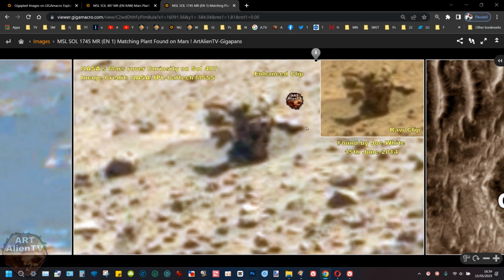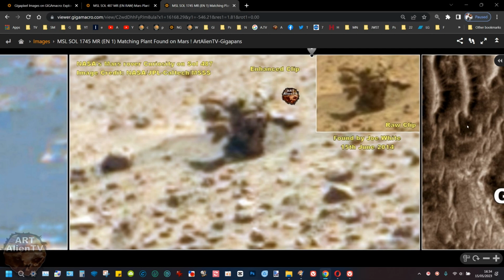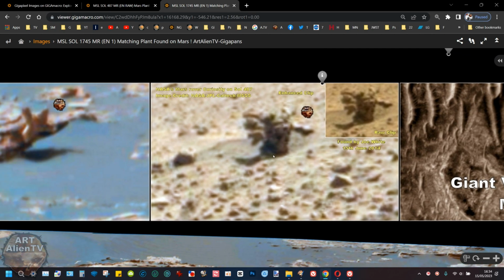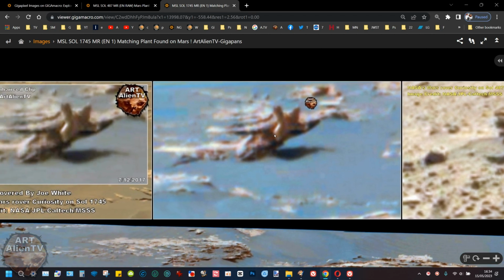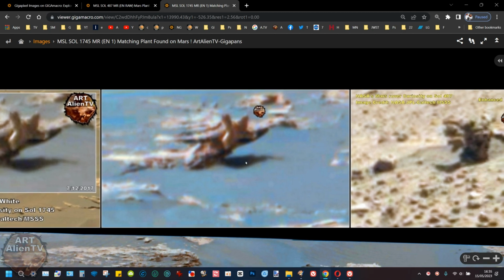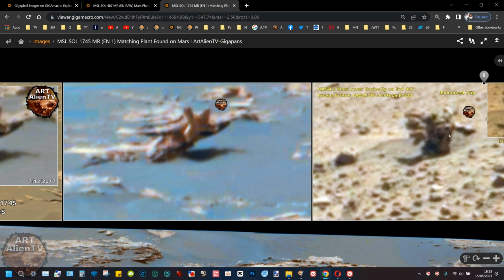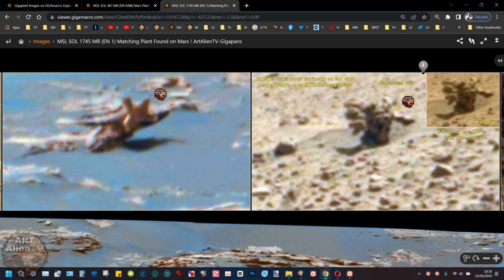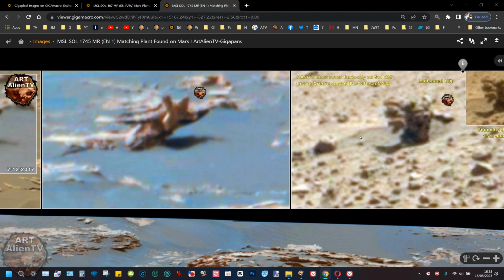Then we have this one, which I found, the first plant I found actually, 9 years ago on Mars. And then this one, which I found 6 years ago, but never really have shown because I've completely left it in my archive. My archive is so large, it takes me about a week just to go through it one end to the other. Okay, just to go through each folder. And this is another fine example, and very similar, I would say, to this one here from 2014, okay? Check out this Gigapan, there'll be a link to this, and from this you can link to all these different things.